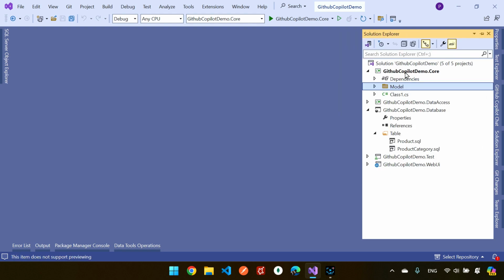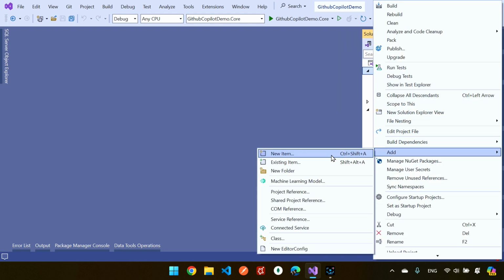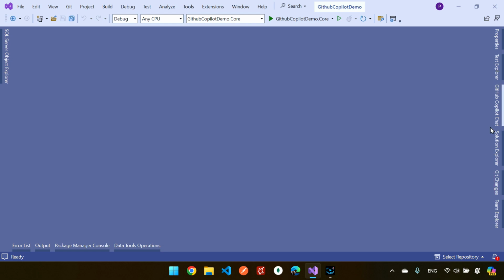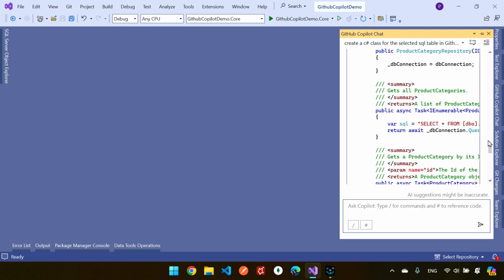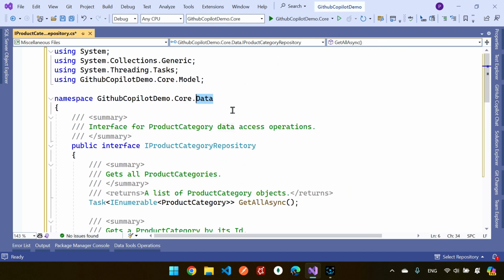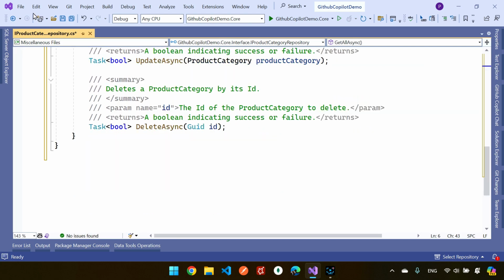I'm going to create another folder under core project. I'm going to call it interface. Okay. And then here, let's go up and then insert new file. This one goes to core.interface. Okay.